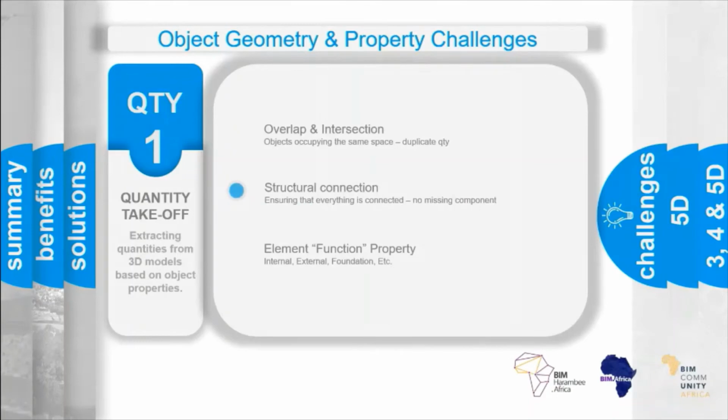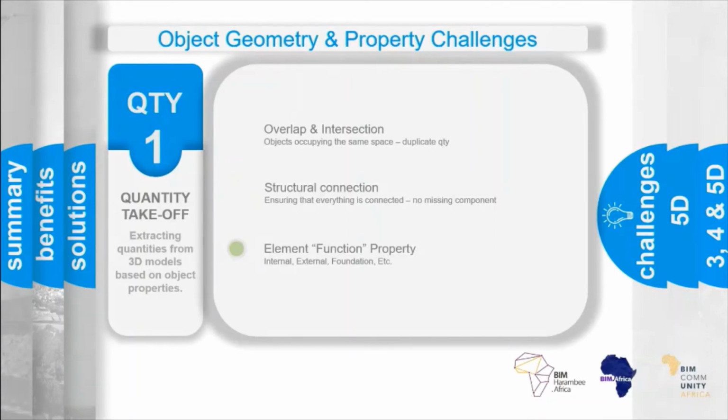All objects are to be modeled to the correct tolerances and constraints, and we note that the quantity surveyor, if they identify a gap, would need to check a linked model, because it's possible that the gap on one model is actually completed by the object modeled on a structural model, for example. So make sure that you're checking the federated models and the linked models to see if there's anything that is missing. Because if the object is not modeled, it can't be quantified.